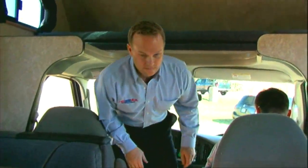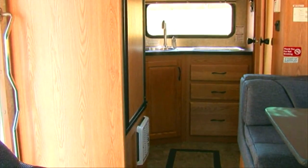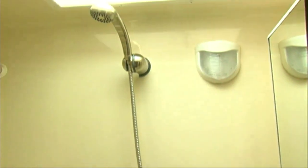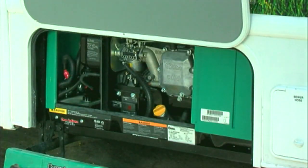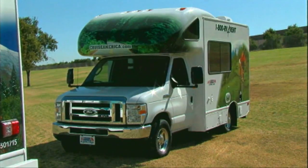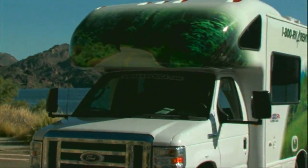With six foot six inch ceilings and walk-through convenience, even tall campers can enjoy the Compact. The Compact RV is completely self-contained like the large RV, including hot water showers and electric power generator in the entire U.S. rental fleet. Campers from overseas and first-timers will appreciate the narrower seven and a half foot width, which makes driving in hilly areas safer and easier and makes parking in any lot a breeze.